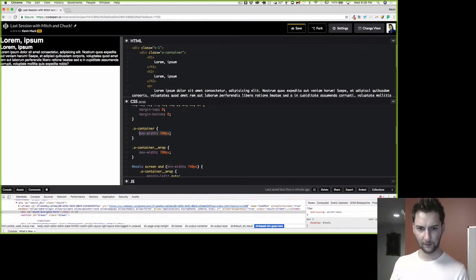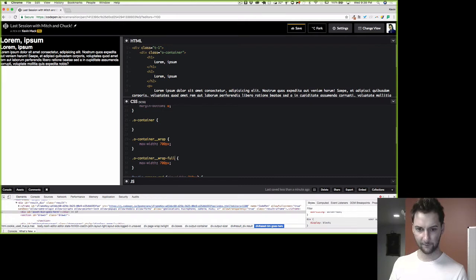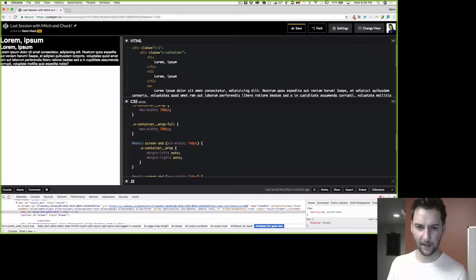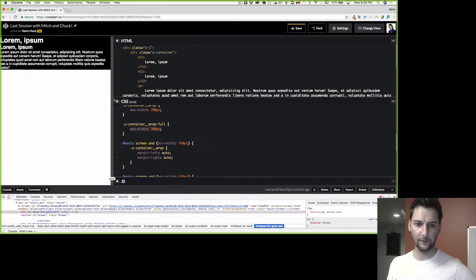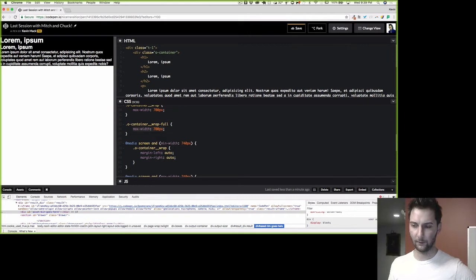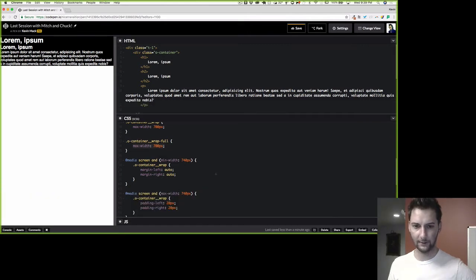And I may want to have something like an overflow hidden on this guy, but then I may have a container wrap full and provide two different options. The difference between this one and the bottom one is that one of them can have those gutters, and the other one can just be a little bit more fluid and flow on each side.